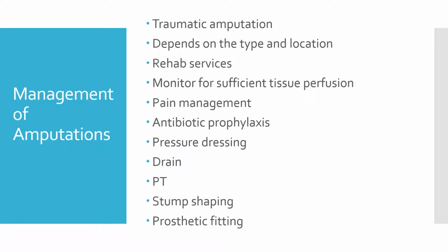Management of a traumatic amputation: you need to assess airway, breathing, circulation. Apply direct pressure and make sure you elevate the extremity. Do not remove the dressing. If it's still bleeding, you just keep adding more and more to it: more gauze, more pressure. Wrap the severed part in dry, sterile gauze or a clean cloth, and place it in a watertight, sealed plastic bag if possible.